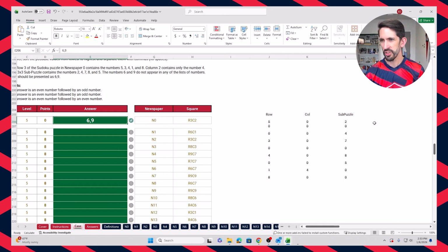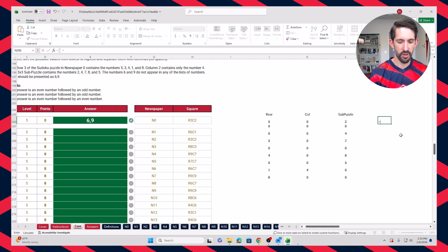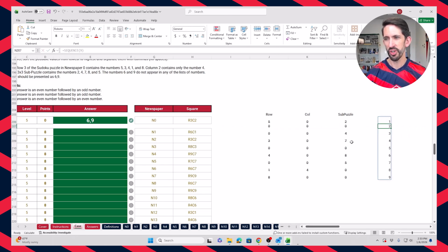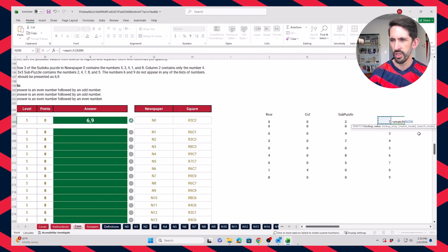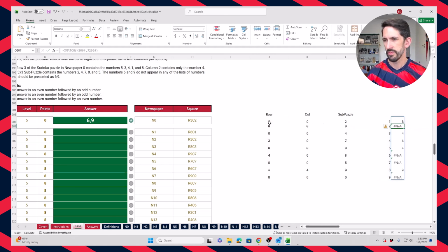Now, how are we going to functionally do that? Well, let's start building out our answer. So the strategy here is I know that the numbers 1 through 9 are potential targets. And what I can do is an XMATCH on all of that data, in each of these rows of what we already have.